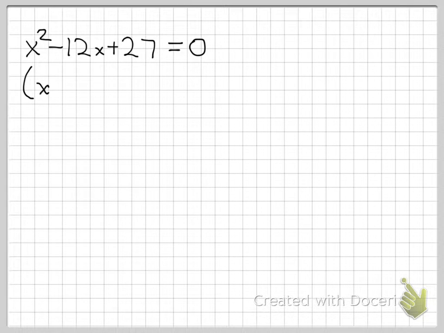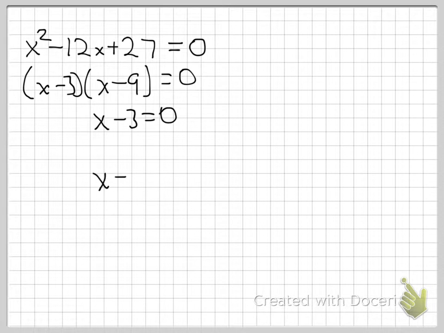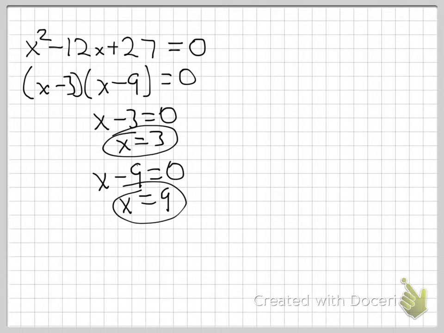Yeah, factors to x minus 3, x minus 9. If you have to solve the equation, you'll see a little bit of these worked in towards the end of your assignment. What you're going to do from our zero product property, it says if the product equals 0, then you can set each value equal to 0. So you'd say x minus 3 equals 0, x minus 9 equals 0. So those would be your 2 solutions. Notice they're the opposite of the factors we had, whereas x minus 3, x minus 9.